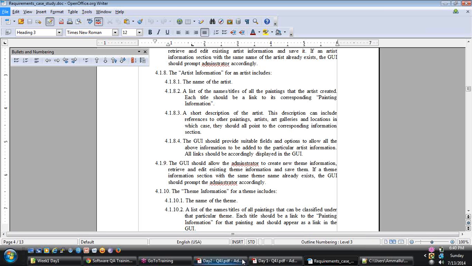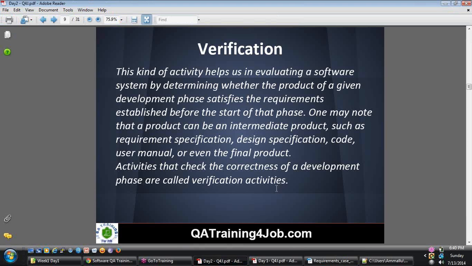If you put it in a definition way, you can have an intermediate product, a requirement specification or a design specification, like a design and a flow chart, or the actual code itself, and you look at them and figure out whether there are any issues. That becomes part of verification. Correctness of a development phase, put simply, are all called verification activities.